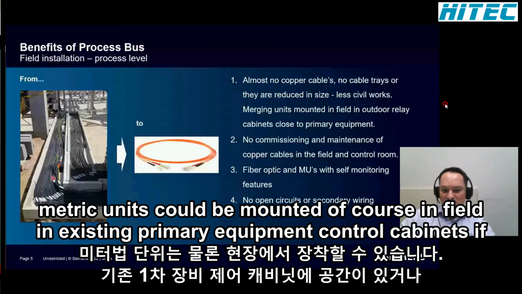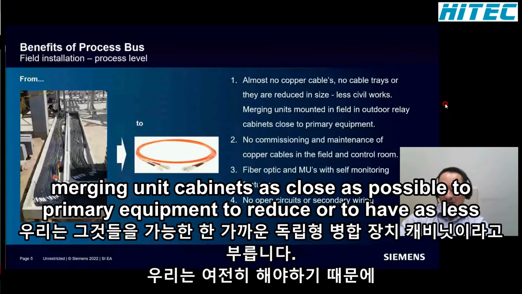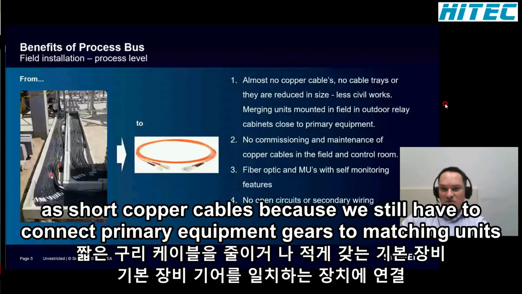Merging units could be mounted, of course, in field, in existing primary equipment control cabinets, if it's allowed, if there is a space, or separate outdoor relay cabinets. We call them SAMU, standalone merging unit cabinets, as close as possible to primary equipment to have as short copper cables as possible, because we still have to connect primary equipment gears to merging units.